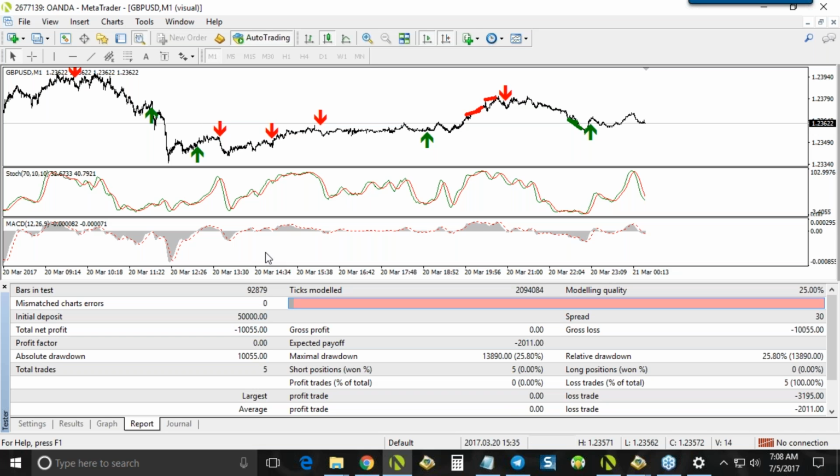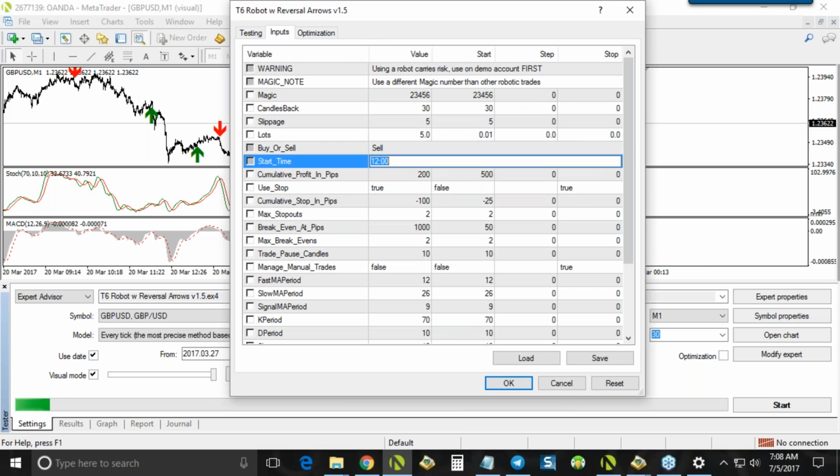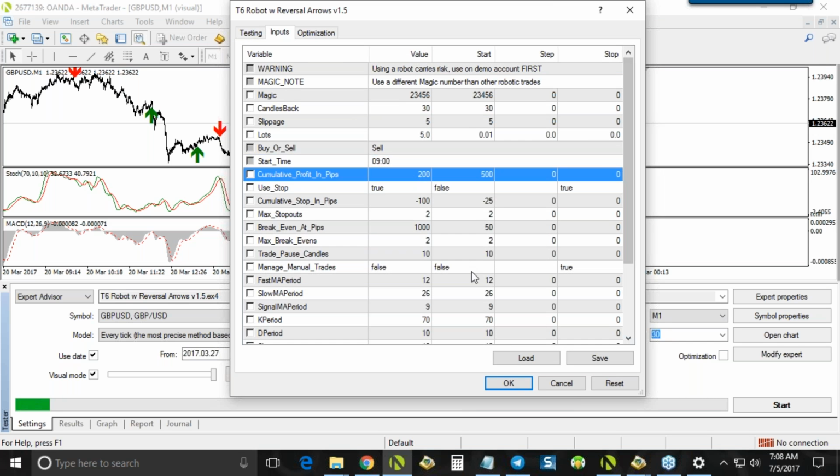The next time that a trade occurs, Wes, I'll just give you the date and time. The next time that a trade occurs is March 27th at 9 a.m. for you, and it's a sell trade. So let's go into sell trade territory. Now, what I'd like to do, Wes, is because we just lost, I'd like to increase our lot size if we can, just by 1.